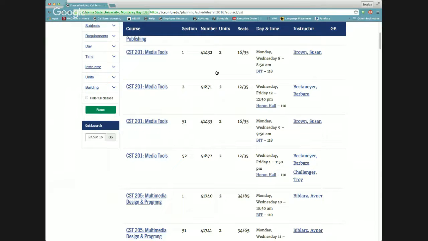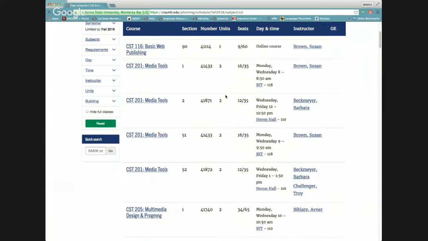Usually what this means, and it varies for the different classes in the different departments, is that a lot of times the classes will have lectures and they'll also have labs. So it'll tell you to sign up for them. When you're putting them in your shopping cart, typically the system will prompt you to pick a lab along with it. So if you see a class that has some weird numbering in the section numbers, that usually means there's a lab component, and you'll have to add that either separately or it'll prompt you to add it when you're putting it in your shopping cart.